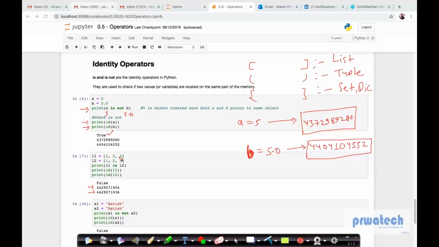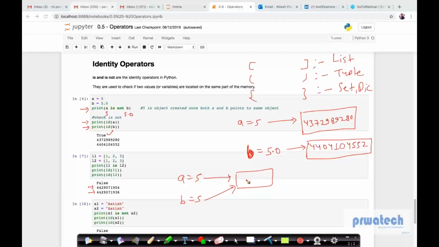Here I've assigned 3 elements for L1, 3 elements for L2, but why am I giving the same elements? So that this should be very clear that if I'm working with just one element, I said A is equal to 5 and B is equal to 5, they both are pointing towards one memory. Some address is there, just like this number.